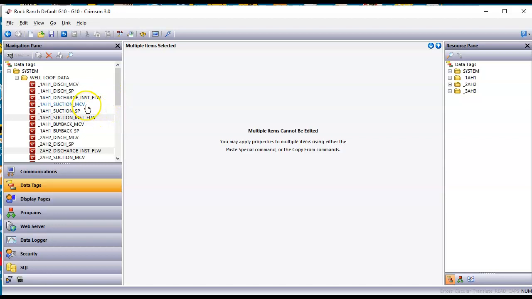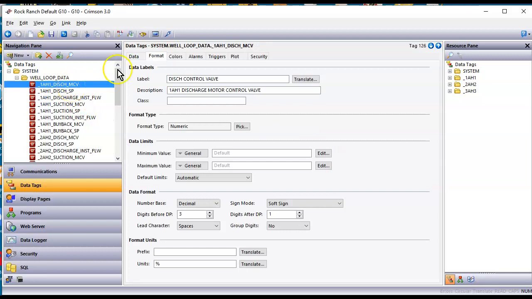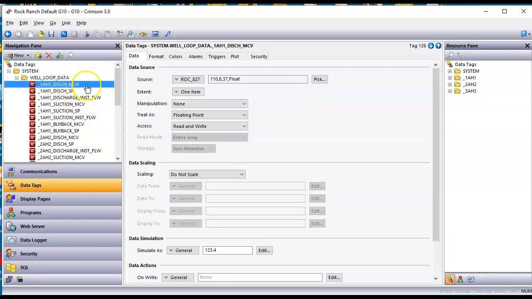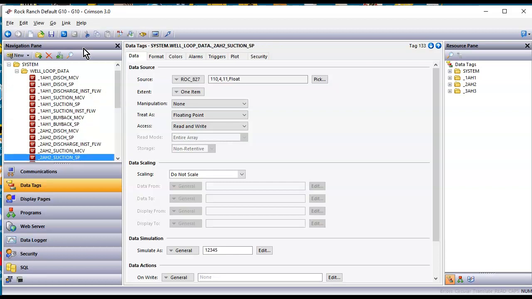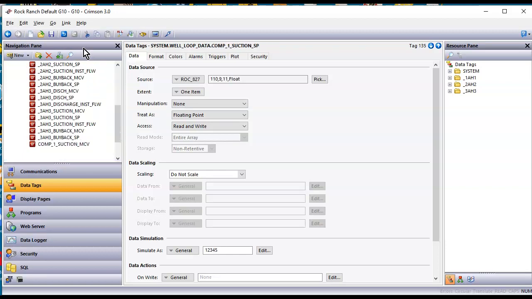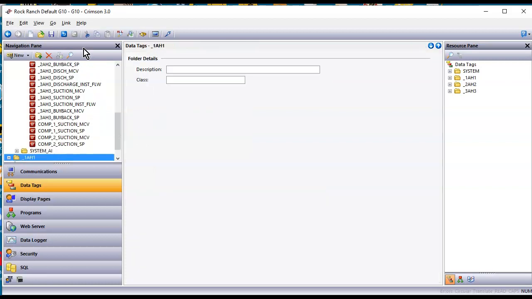And the next one we have after that is the MCV. We already did that, I think. Did we do all of them here? Let me double check. So I'm going to click here. I'm going to go here. And I'm paying attention to this one as I go down the list. Oh, you know what? Yeah, we did those. Let's make sure they all have something in the data simulation. Perfect. Okay, we're good there.